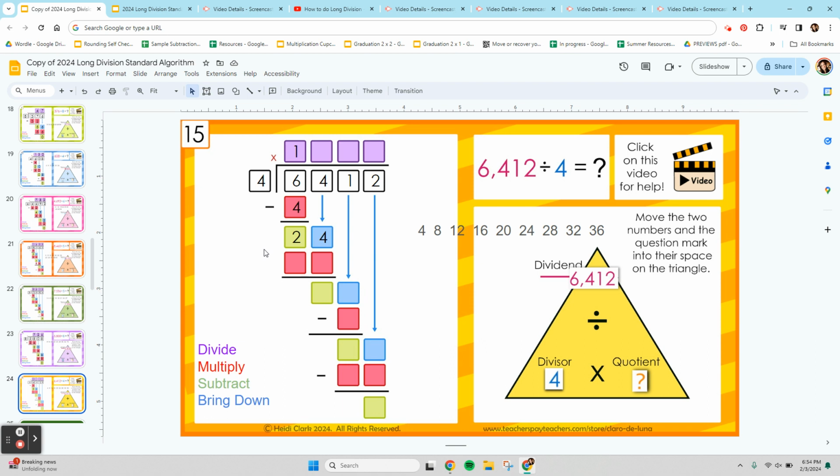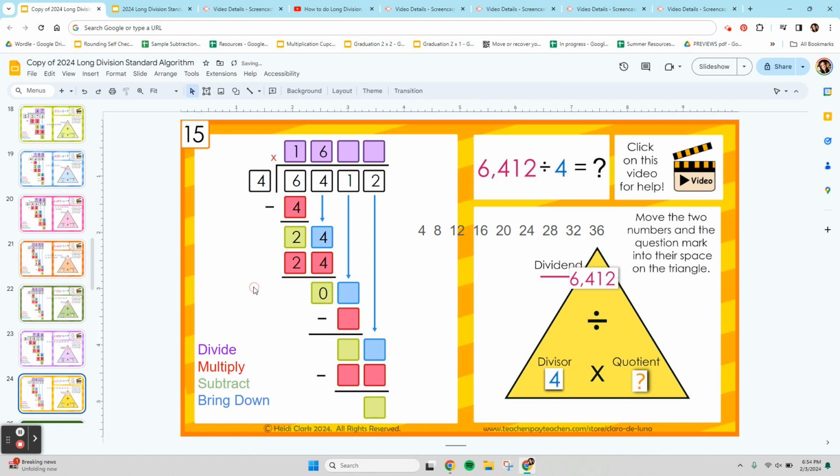If you said divide, that is correct. We're going to divide 24 divided by 4. So think about if you had this fact triangle, but there was a 24 here. 24 divided by 4 is... or how many times can you skip count your 4 to get to 24? And the answer there is 6. Now we do 6 times 4, which happens to be 24 again. So there was nothing left over there. When you subtract, you have 0.